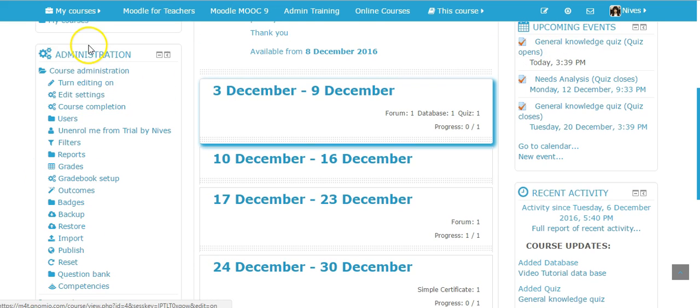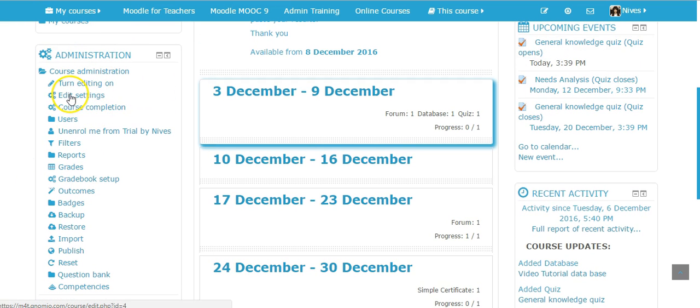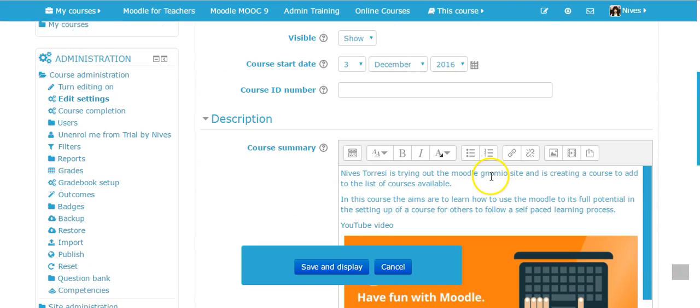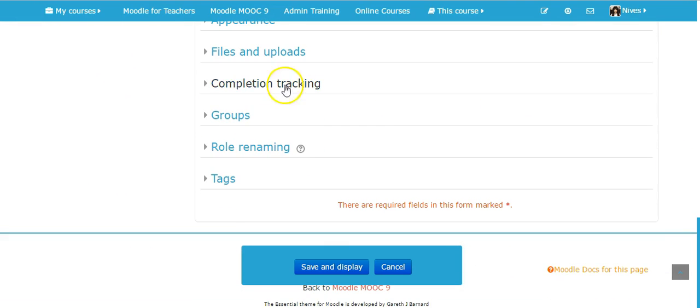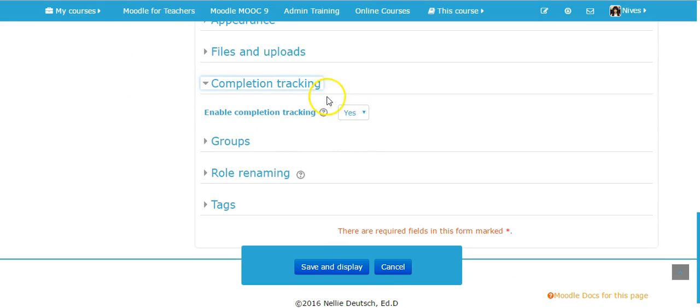I went into the course administration, into the settings, and I went down, and this completion tracking was on no. Being on no, it gave me no possibility to create an activity completion. It wasn't showing up. I'm just going to press no now, save and display.